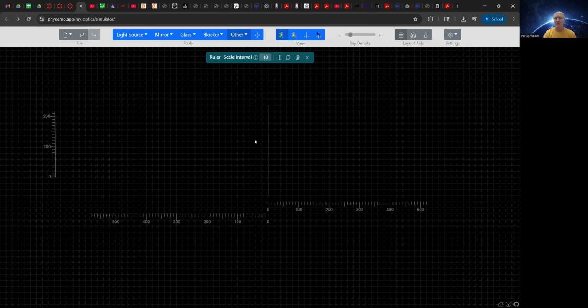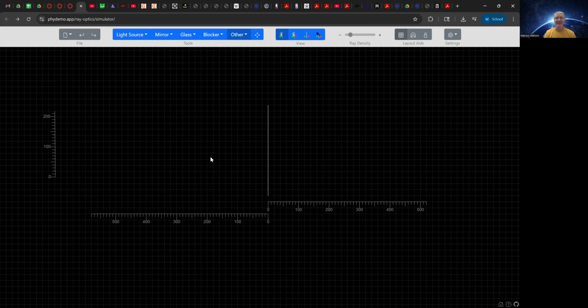Now notice every time you create something, this menu comes up right here, and it's got the delete. So if I didn't want that, off it goes. If I want to actually put it back, is that the one that I push, or I can just do Control Z and that works too.